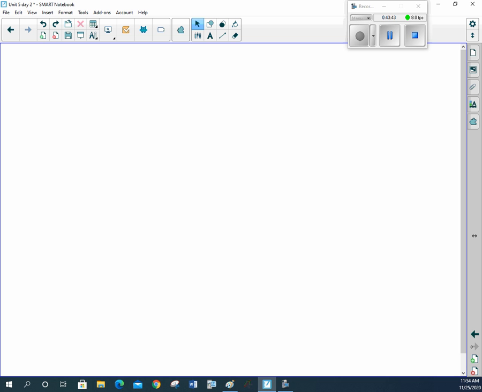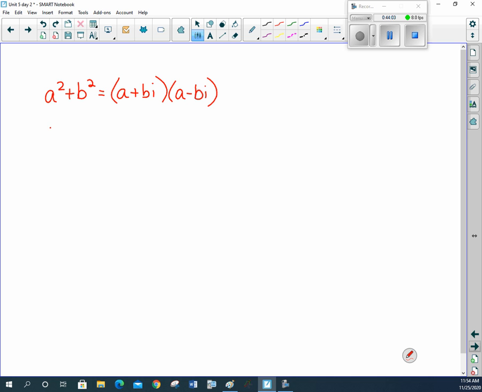All right, so now we have added to our factoring techniques. In our special patterns, we have sum of squares and difference of squares. The sum of squares is the one that factors with the i. And difference of squares was the first one we learned. Those are just conjugates. Sum of squares and difference of squares are both conjugates. Difference of squares doesn't have the i, sum of squares does.